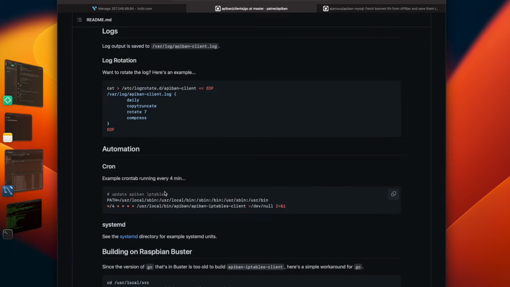This cron job will run as configured to update.